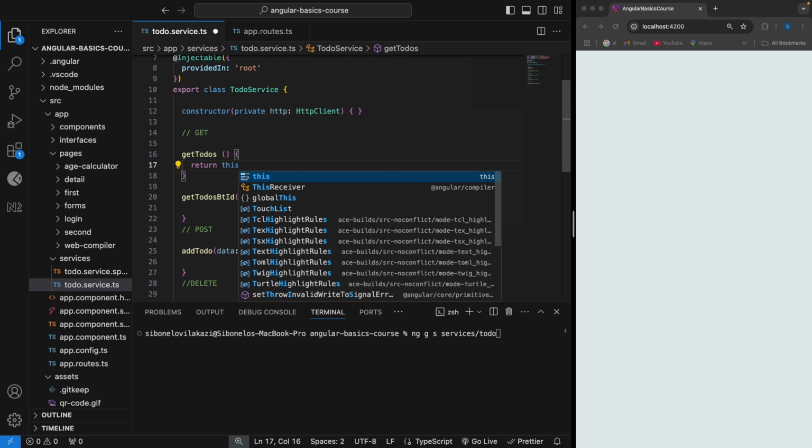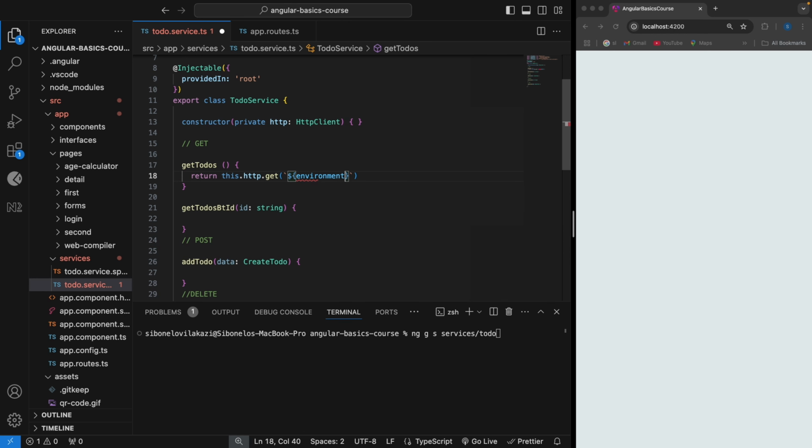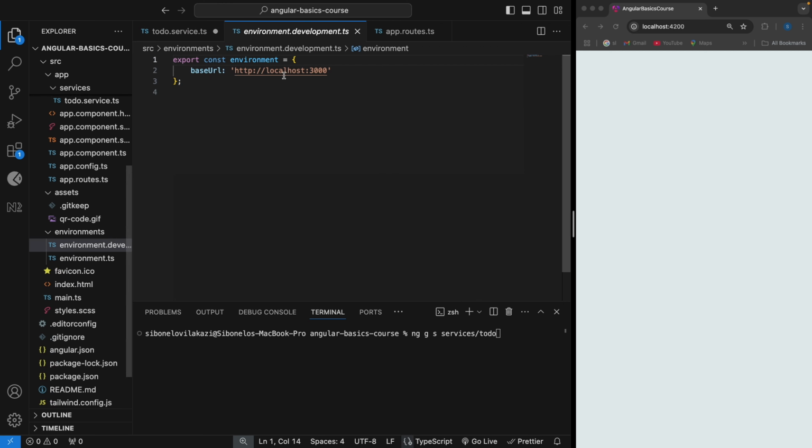For this, I'm going to need this.http, and then I'm just going to use this get. In here, I just need to pass it a string, right? What I'm going to use is from my environments. If I go to my environments folder here, you'll see that I've set up the base URL to my API to this localhost, and it's hosted at port 3000.